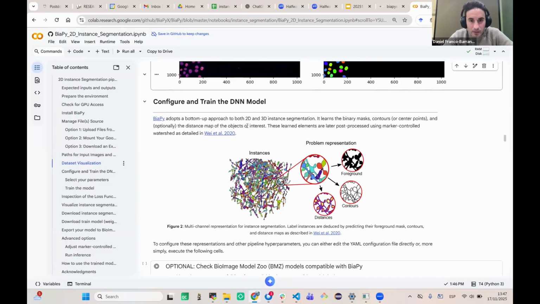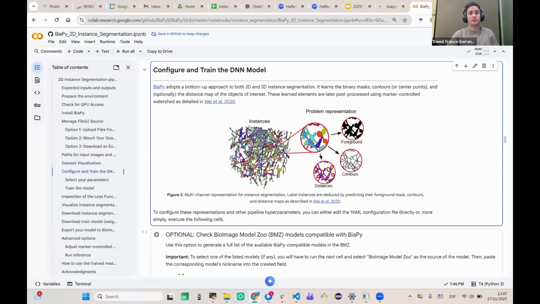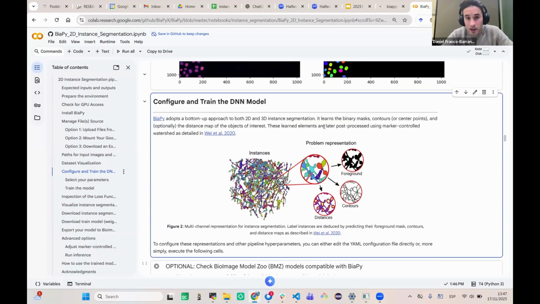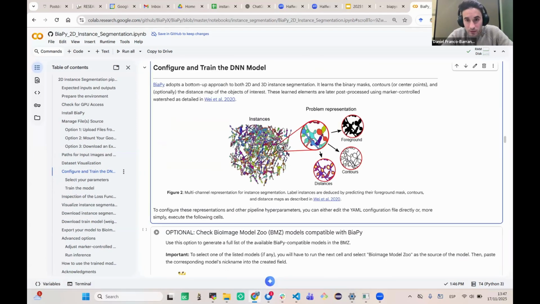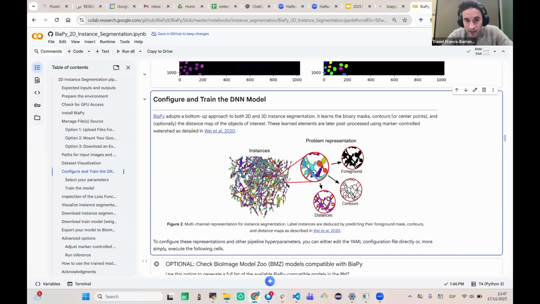If we continue here, there is a brief description of how BiaPy resolves this problem. It's maybe more detailed for those who want to deeply know how this problem is resolved; you can go to the documentation.